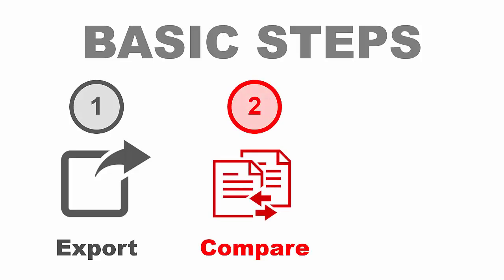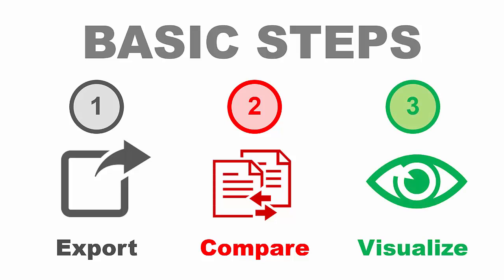Then the next step is that I'm going to bring those bill of material reports, which are just CSV files or comma delimited files, into Bill of Material Compare, and we're going to compare and find the changes of new, modified, and deleted parts automatically. And then the last step is we're going to bring this back into the Tekla Structures model, and we're going to be able to visualize the new and modified parts and see exactly where in the model things have changed.